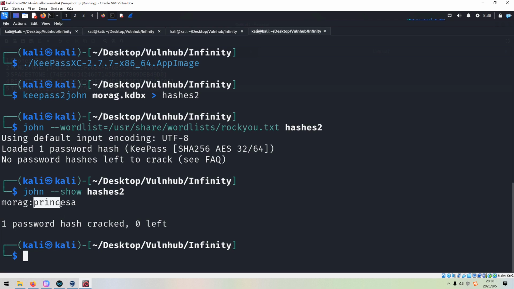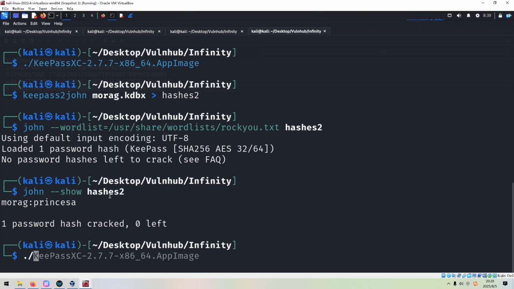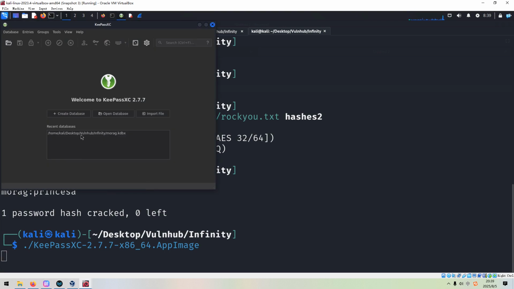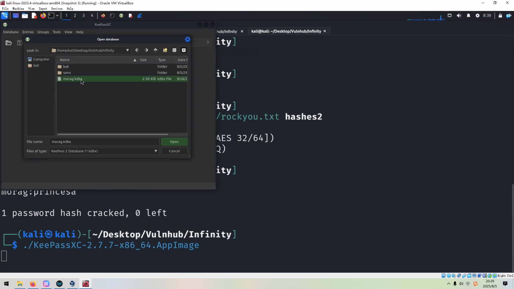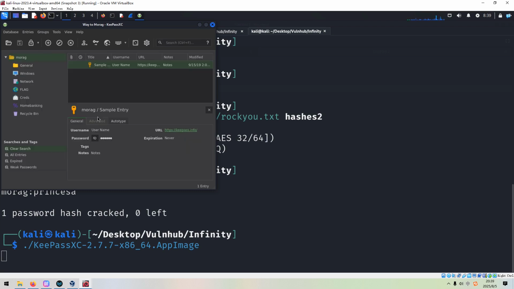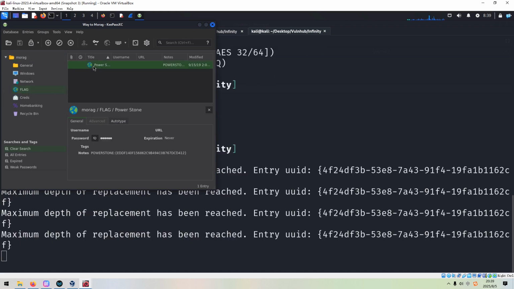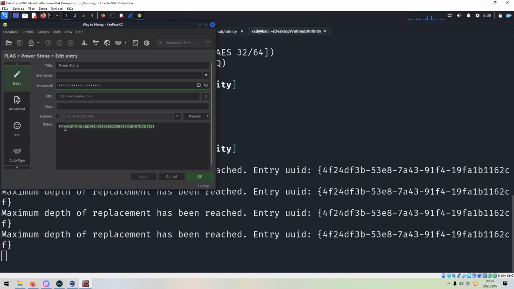So now we can open this database one more time, and we can supply the password to unlock it. And here, different information. The first one is a flag, and we can get another stone.